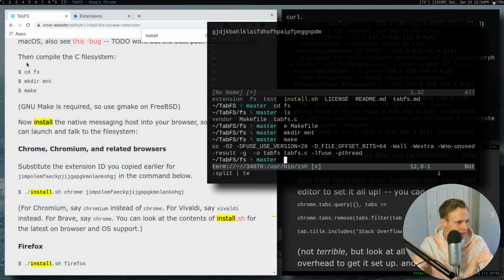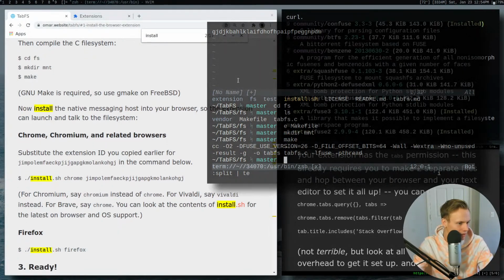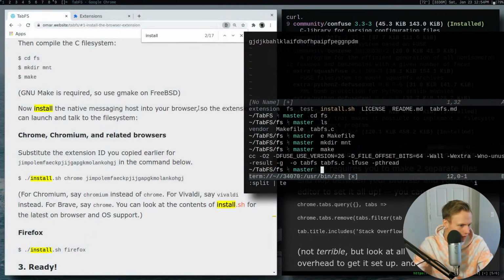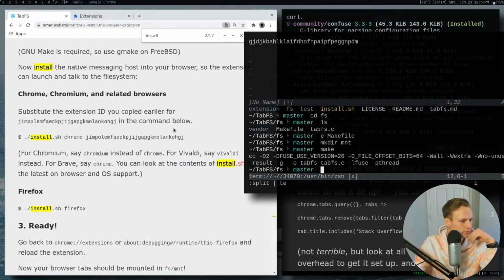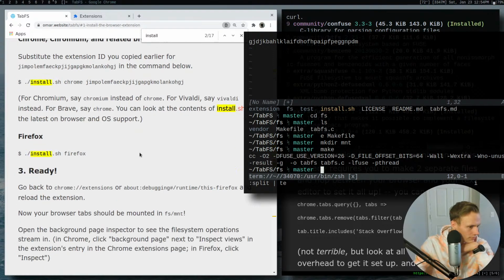Huh, alright, well that was pretty simple. Okay. It's a good thing I got Chrome because this works out pretty well.